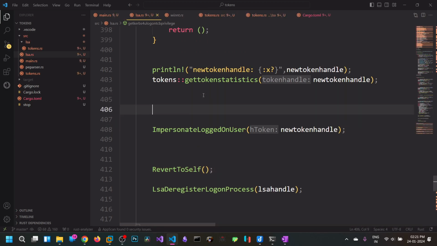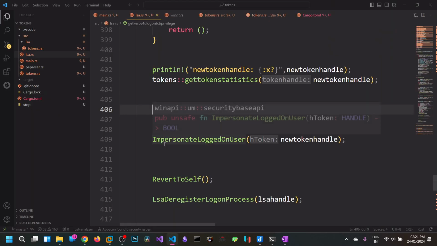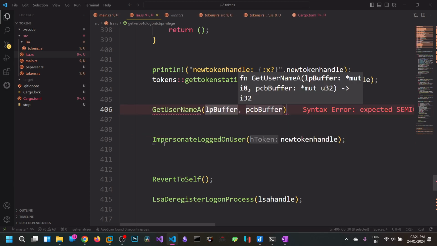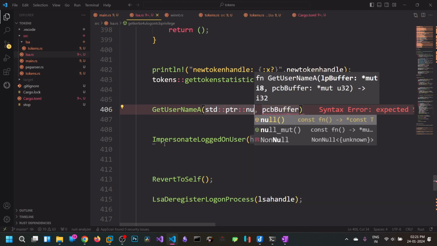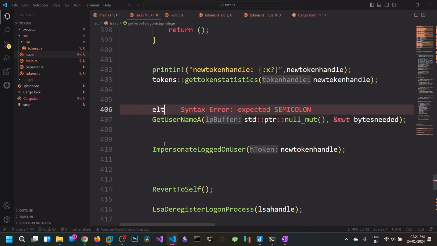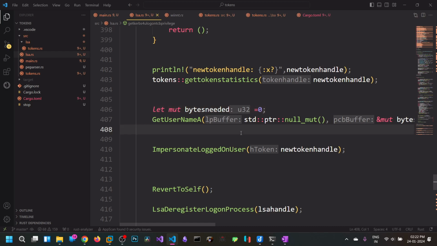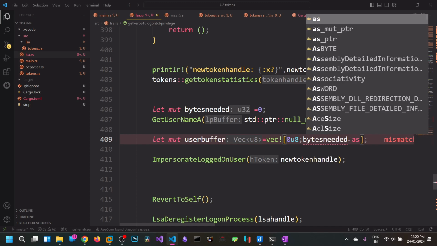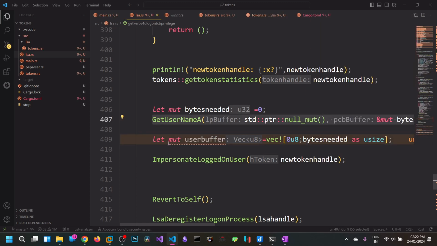First, before we print this username, copy this function and paste here.